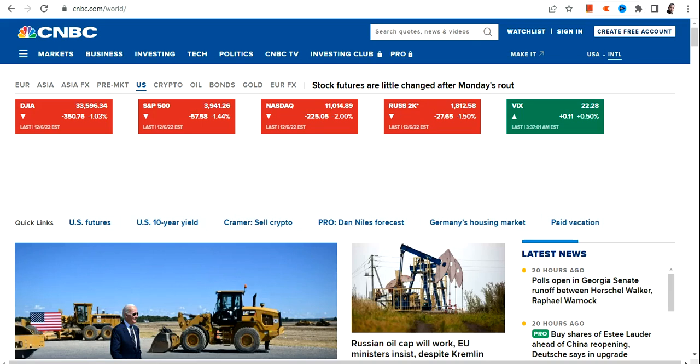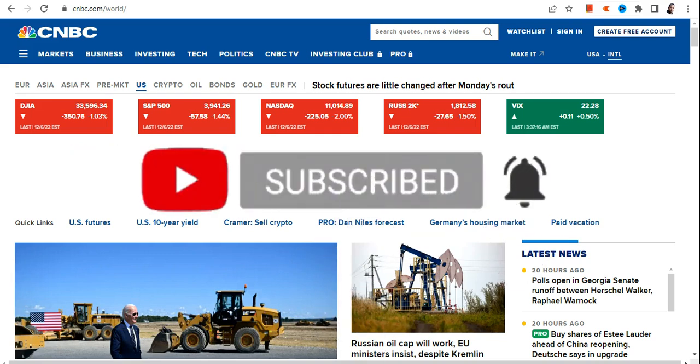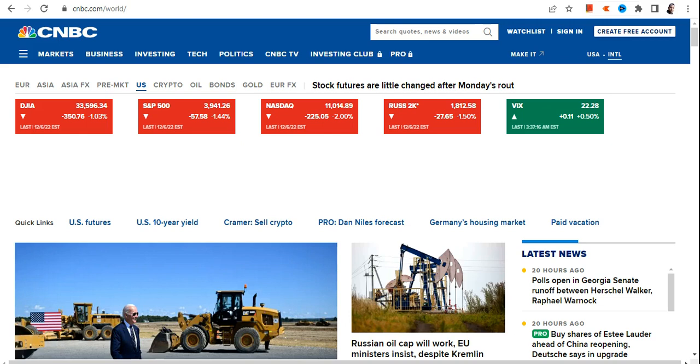So I think you may have seen yesterday, as we discussed in my last video, that most of the indices are an avoid, and most specifically SPX is a clear-cut avoid. But Dow Jones is indeed facing a resistance, and it has moved towards the support level. And we are talking about Nasdaq as well. Nasdaq has just saved its day by sustaining or closing above 11,000. So it's overall a negative day, and let us see what lies ahead for today's trading session as far as the US stock market or Wall Street is concerned.